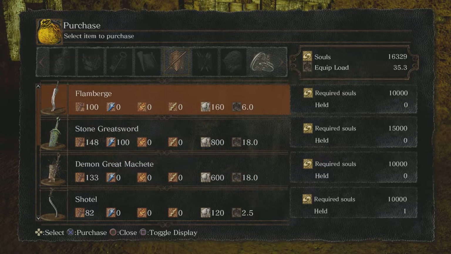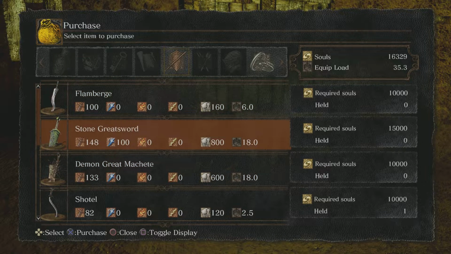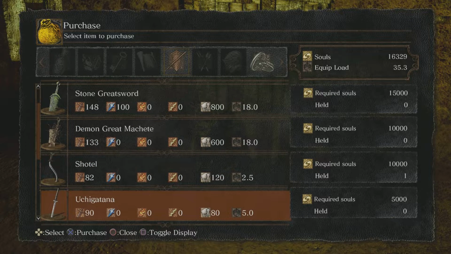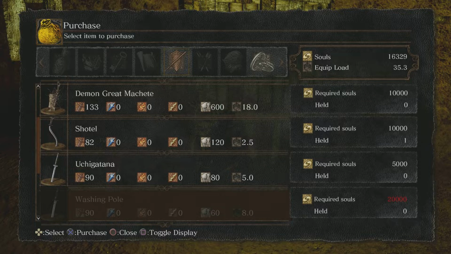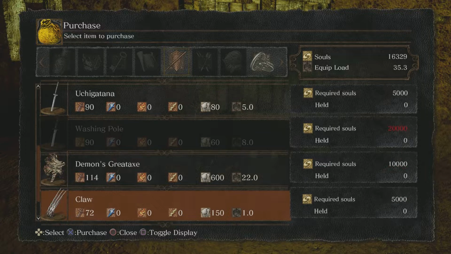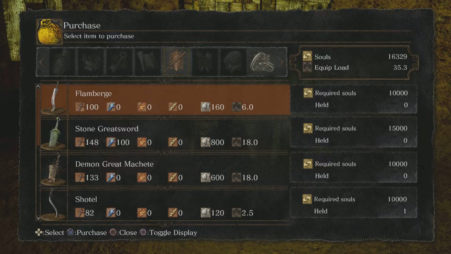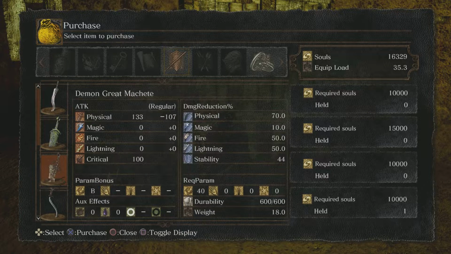So I'm not sure about this Flamberge, but definitely the Stone Greatsword, the Demon Great Machete, the Shotel you can find, the Uchikatana, not sure, the Washing Pole, not sure, Demon's Great Axe you can find, or like you can get it as a drop, the Claw I think as well, and the Demon Spear. So a lot of the weapons that he sells you can actually find in the rest of the game.